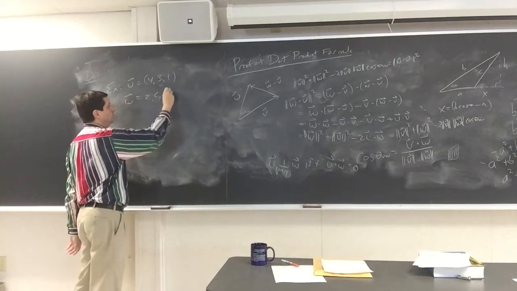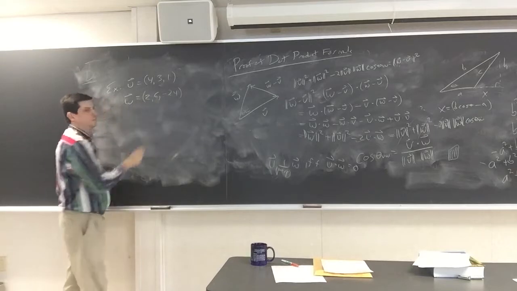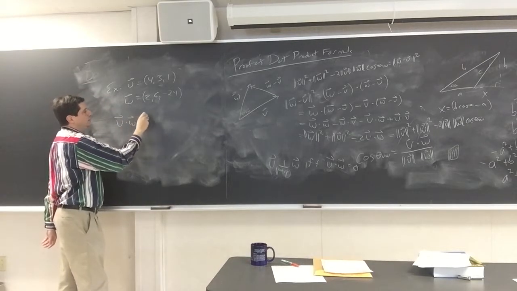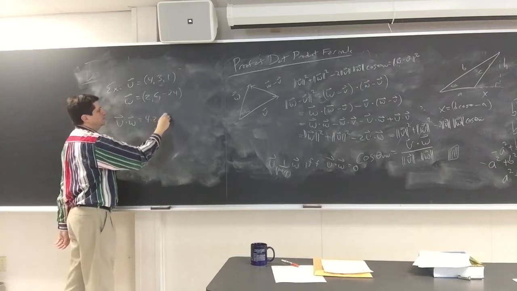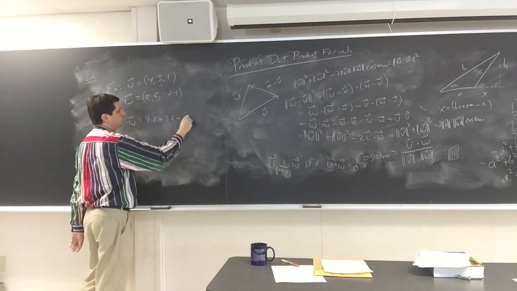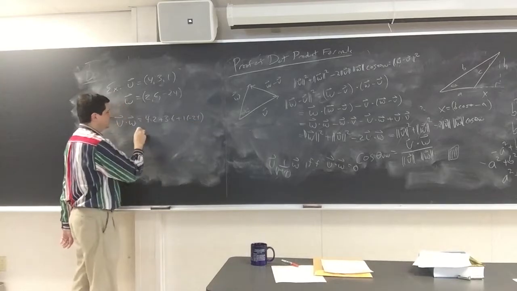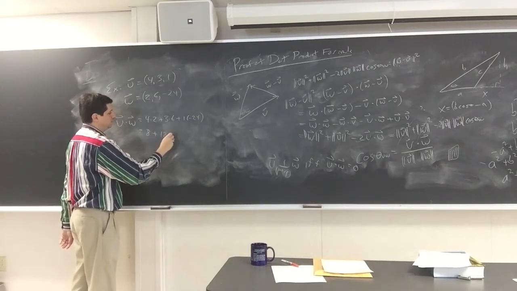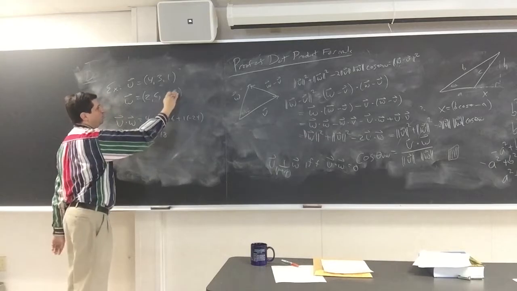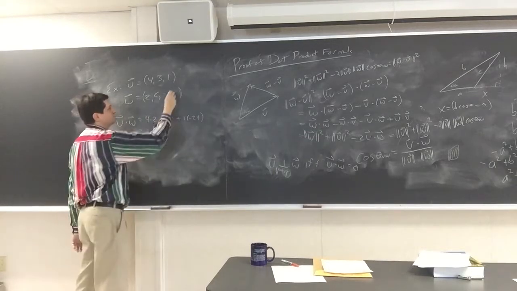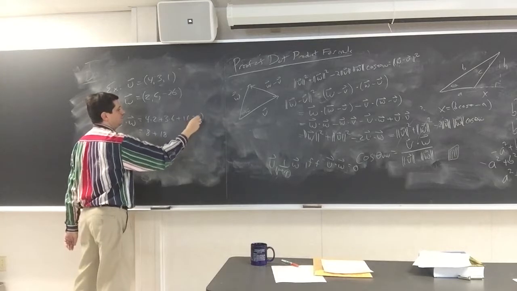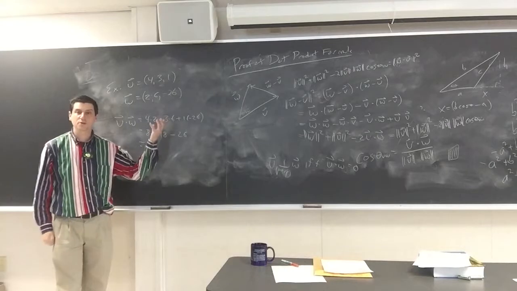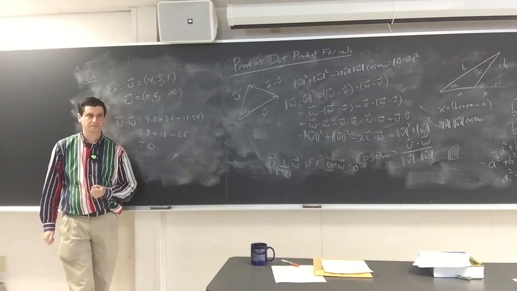I think negative 24. Then I would get v dot w is 4 times 2 plus 3 times 6 plus 1 times negative 24. So it's 8 plus 18. Oops, sorry, I don't want 24. What do I want? 26. Minus 26. So v dot w would be 0 in this case.